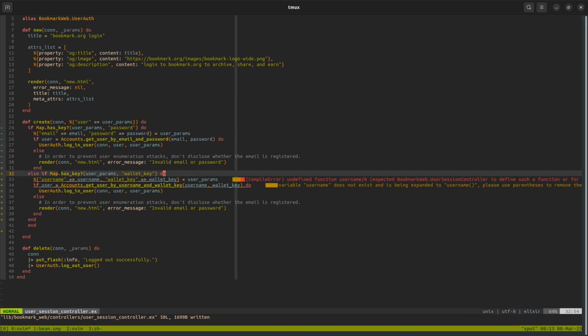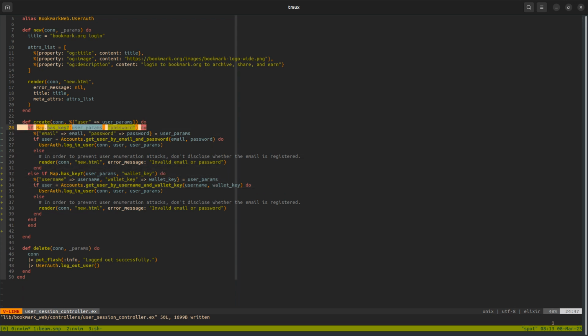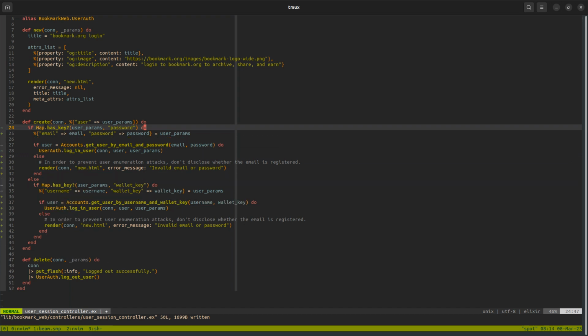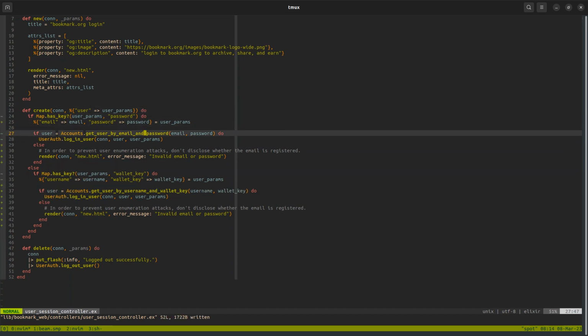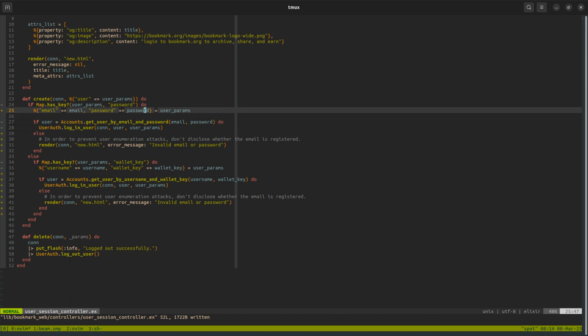I'm gonna match it from user params, and that's it. So what I'm gonna be sending here, this would need a little bit of cleanup, but basically what's happening is there's two ways to log in.